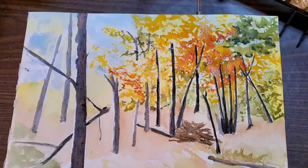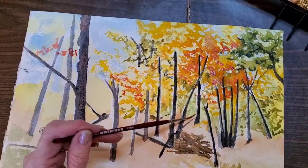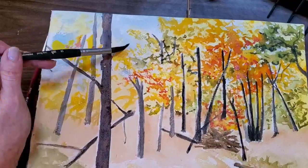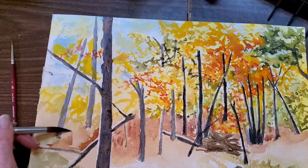And here I want to go ahead and put the branch in that's coming in off the edge of the page so that I don't forget and try to add it in as a tree there. Now I'm switching back to my larger brush just to get some of that yellow down on the left-hand side. And then I want to start putting in my underbrush on the forest floor, deepening that raw sienna and burnt sienna color. And right now I'm using burnt sienna to go back in.